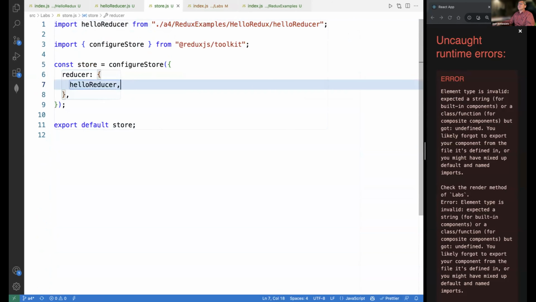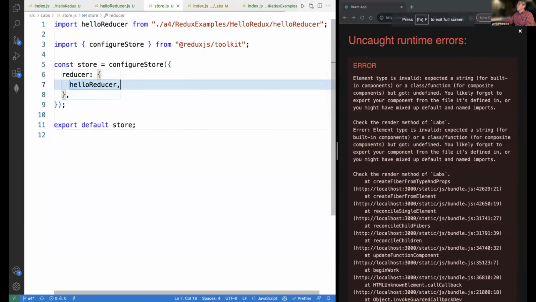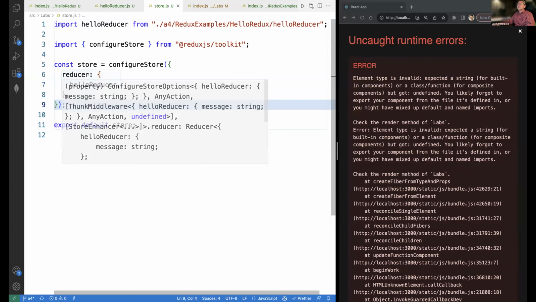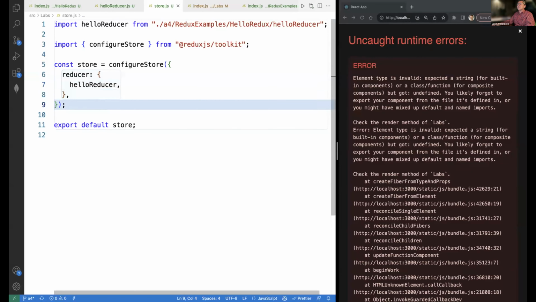Store, configure store, reducer, what does it not like?